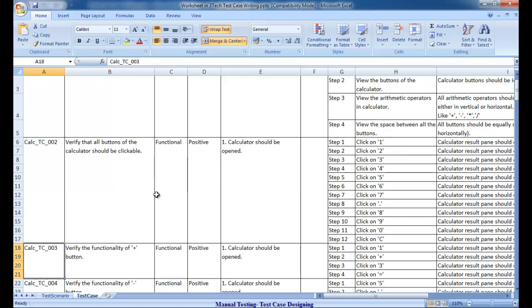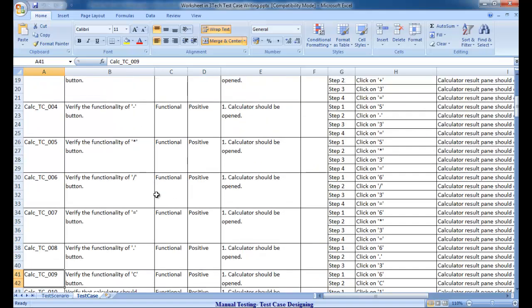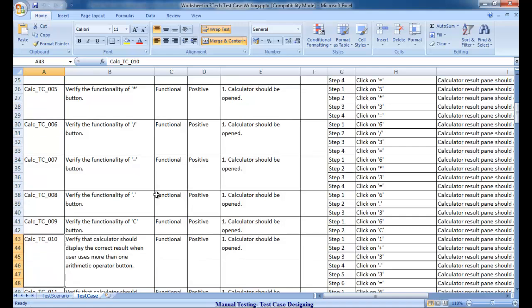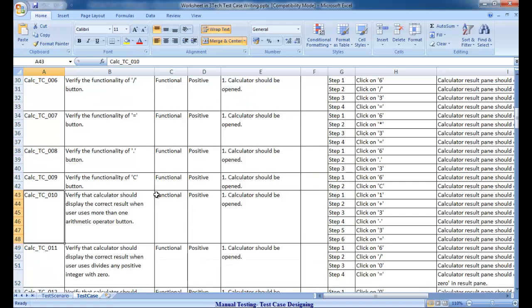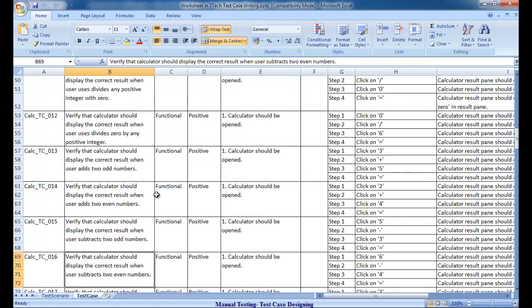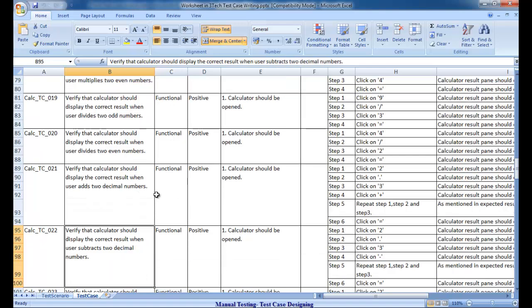There are many test cases written, and I am going to verify all of the arithmetic button functionality as well as correct results when you have more than one arithmetic operation.